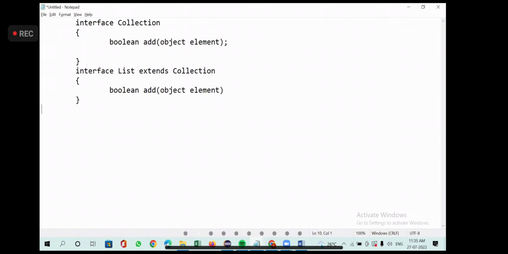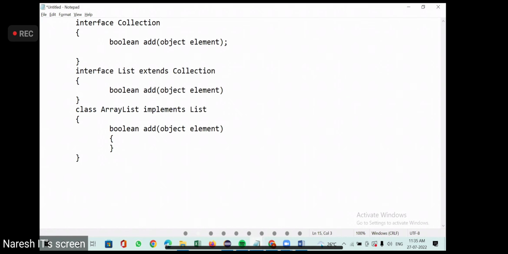Now what is array list doing? Class array list implements which interface? List. So what does the array list team have to do? Provide the definition. They are writing code here to add an element, code for the add method. Where is the add method coming from?